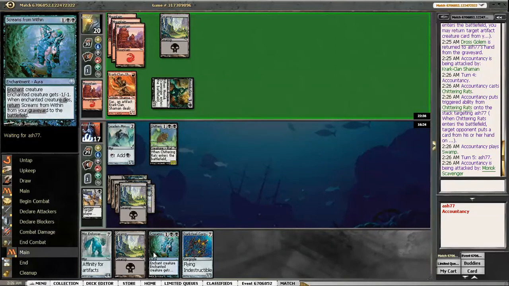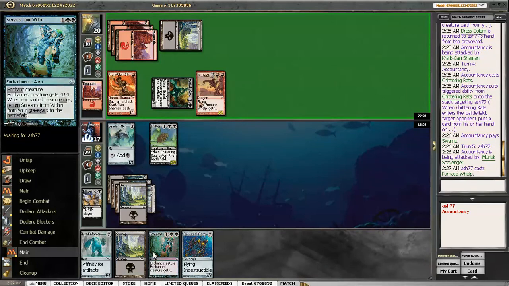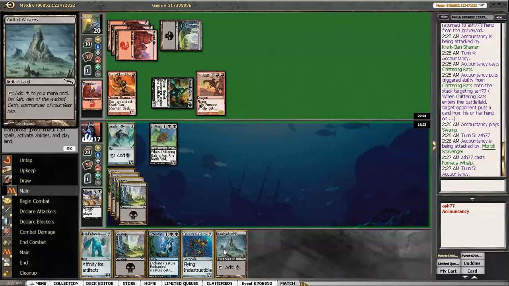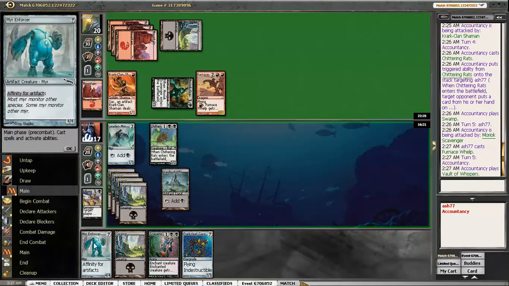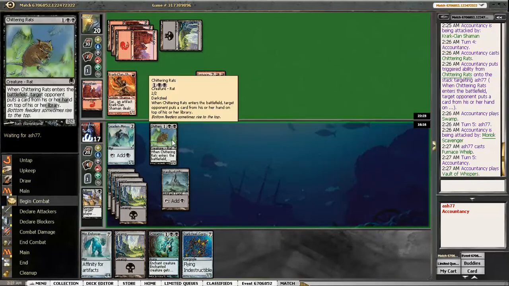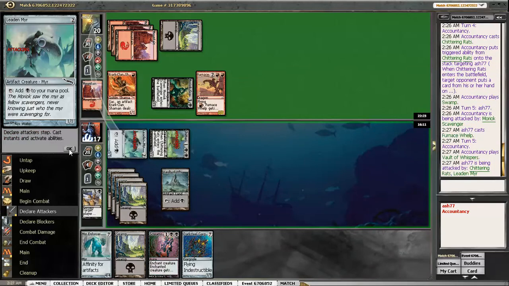And they'll probably play Dross Golem, I guess, for 4 mana. Or do they have something else? Furnace Whelp. That's a mildly annoying card. Vault of Whispers. That's not bad. Means we get to play 5 mana Mirror Enforcer. Seems reasonable. I think first I'll attack with Chittering Rats and Ledner, because if we decide to block Ledner with Furnace Whelp, they're actually pretty okay.